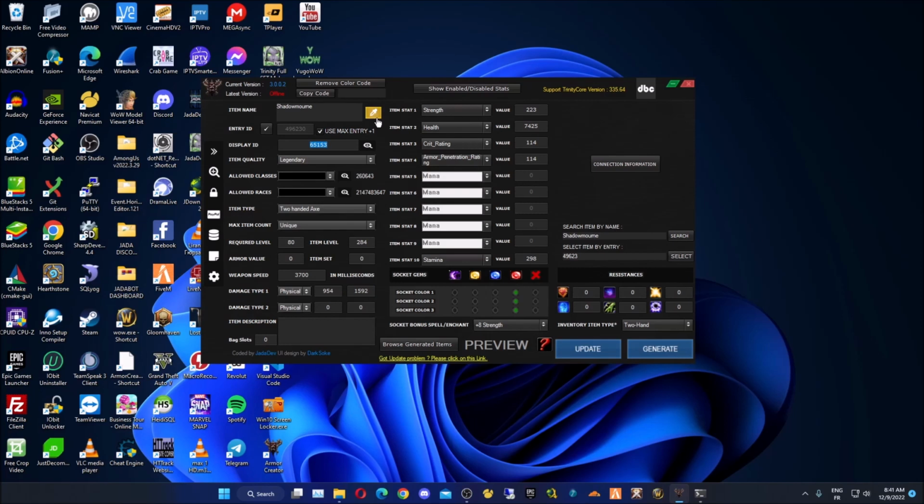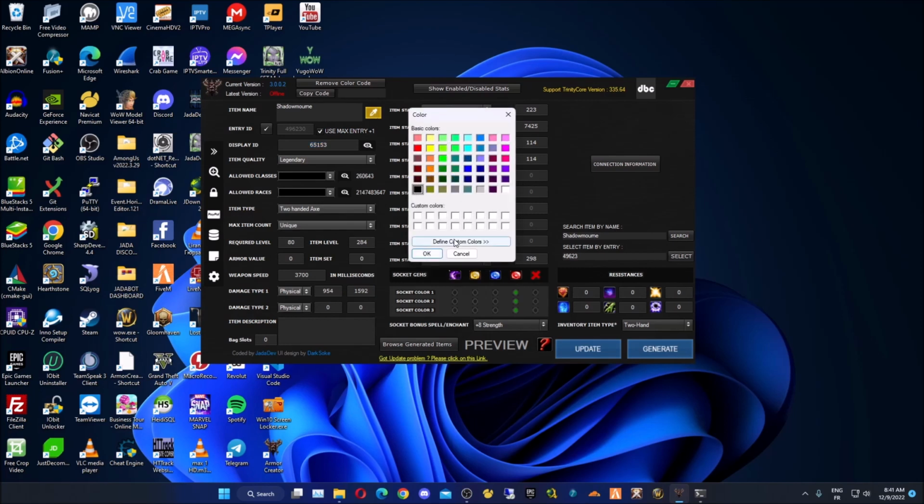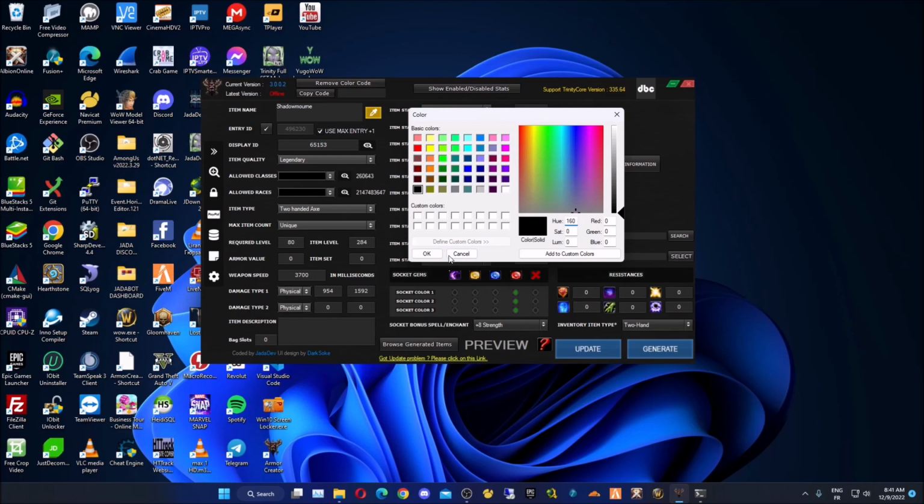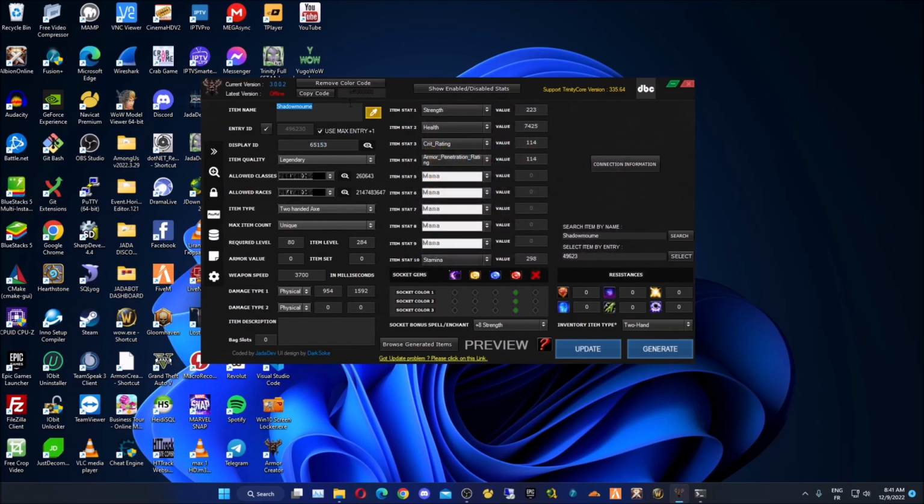All right, so what I want here is to turn Shadowmourne to actually black. Okay, I want the Shadowmourne to look black. So you can see here. Okay, by the way, always keep that one like that. So if I want, for example, to just edit the item, right? I want to edit the Shadowmourne item to these things that I have changed, for example, a value or something. All I need to do is click on update.